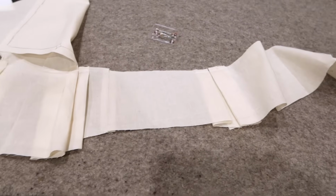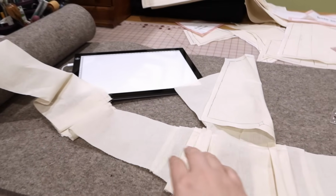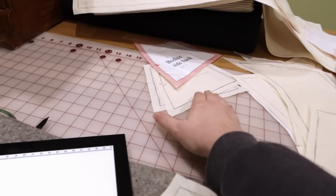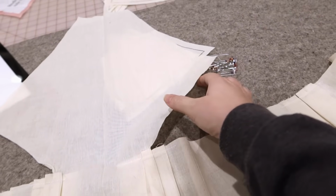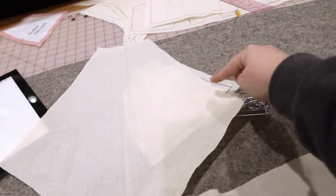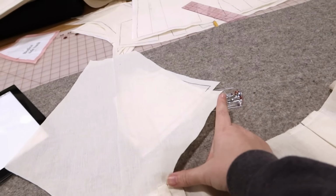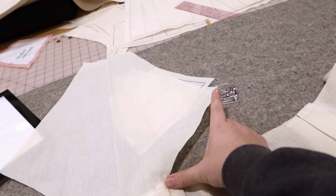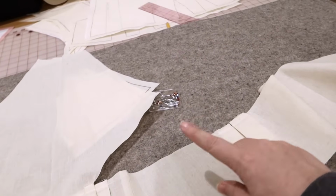Okay, so these are pleated down. I have no idea if they're correct or not. We're just gonna try. And then we need to attach the side backs and fronts to basically this zone, which is interesting. This is, I think, part of the sleeve head, which I'm like, okay. So I don't know how this all goes together. We're gonna find out. I'm gonna go ahead and attach all of these things, and then there'll be skirting attached to that.